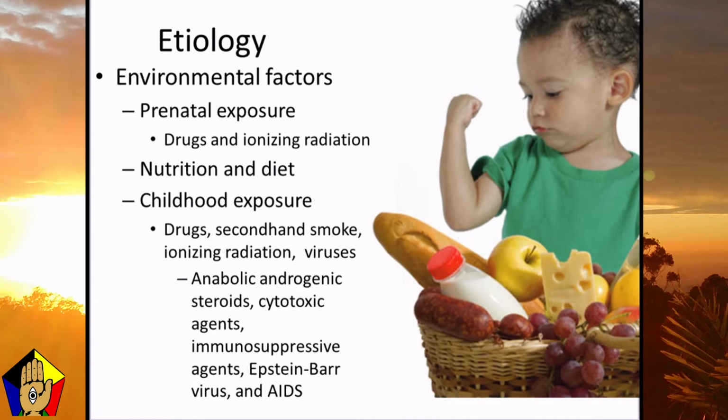And then etiology, environmental factors, so prenatal exposure, what they're exposed to. I used the word teratogens in the genetics section. But are they getting the proper nutrients? Are they getting the proper vitamins, like B vitamins? Folic acid is really important for neural development. Child exposure while they're in utero, exposure to alcohol, secondhand smoke, even after they're born. So after they're born, being exposed to all of those things.